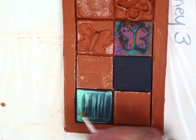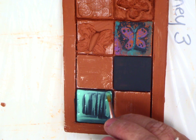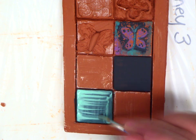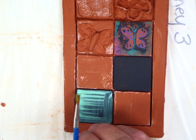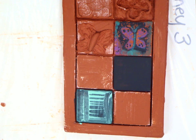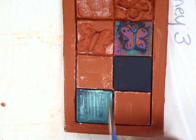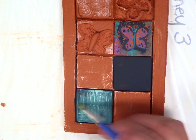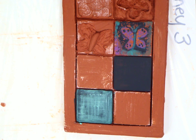Things you need to know about cold wax: you only use the paintbrush that comes with the jar. That's because if we get wax into the glaze bottles, then those glazes will be ruined. This particular wax is dyed a greenish-blue color so that you can see where you have put the wax. Once it dries, it will be kind of a green color, but the green burns out because it's just food coloring in the wax. Cold wax is washable and water soluble on clothing, and it's sticky, but you can't use a hairdryer to dry it faster.